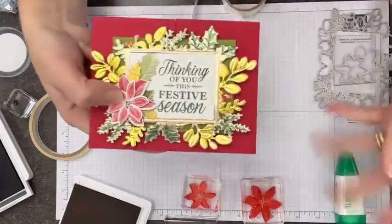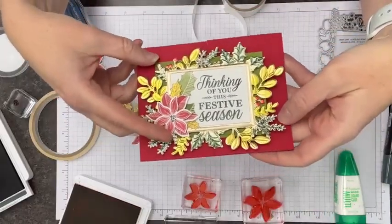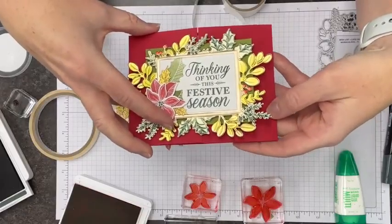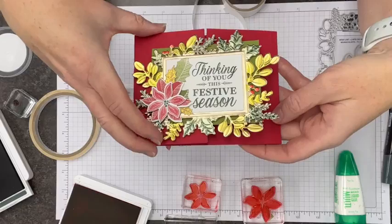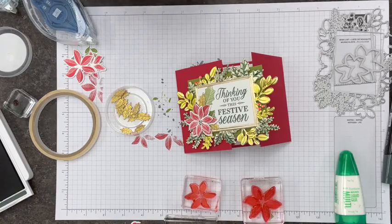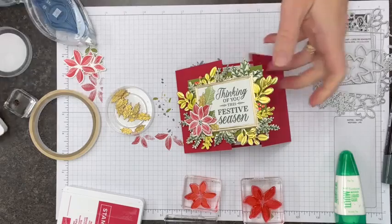So if you wanted to continue to bling it, you could of course add wonderful gems or rhinestones, champagne rhinestones, all kinds of fun things. But you can really see how that Brushed Metallic Cardstock is super pretty with the Stampin' Blends Markers. It's just an outstanding combination. So don't think that just because your metallic paper is silver or gold or whatever that you're limited. You can always color that paper.